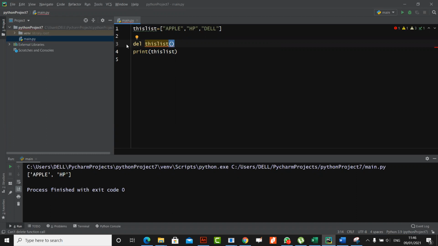Now I'm just going to try one thing. Sorry. Let me just remove not this one, 0 from here. Just 1 second. And if I remove from here, all right, you get the point. So I can remove any particular element from the list as well. Okay. So as far as lists are concerned, you should remember all of these, how to manipulate lists. Okay. You should know how to code it.